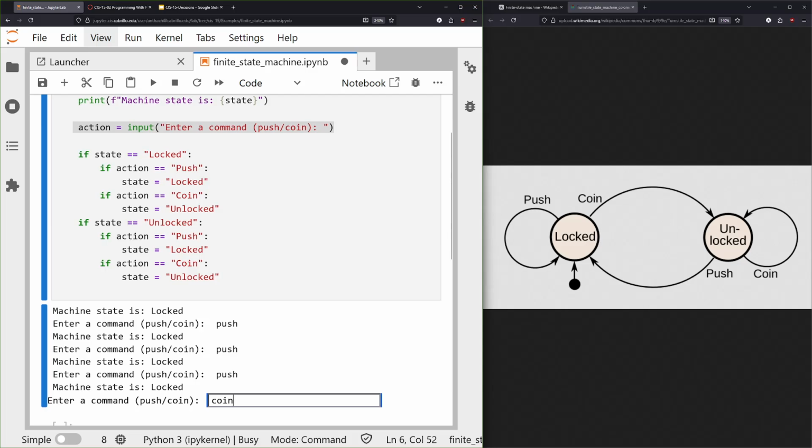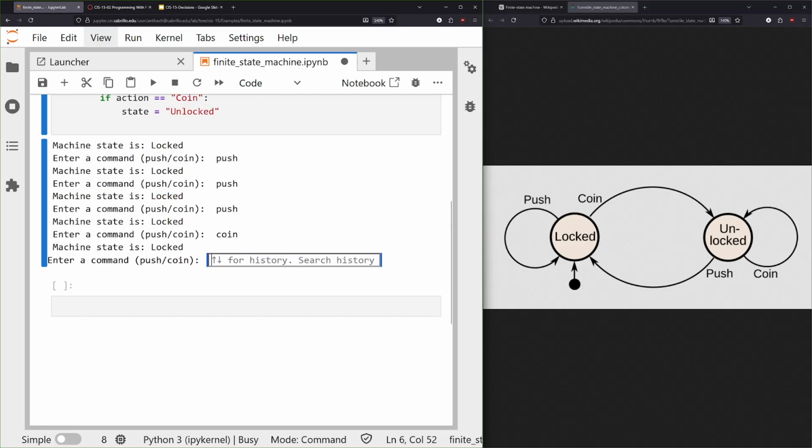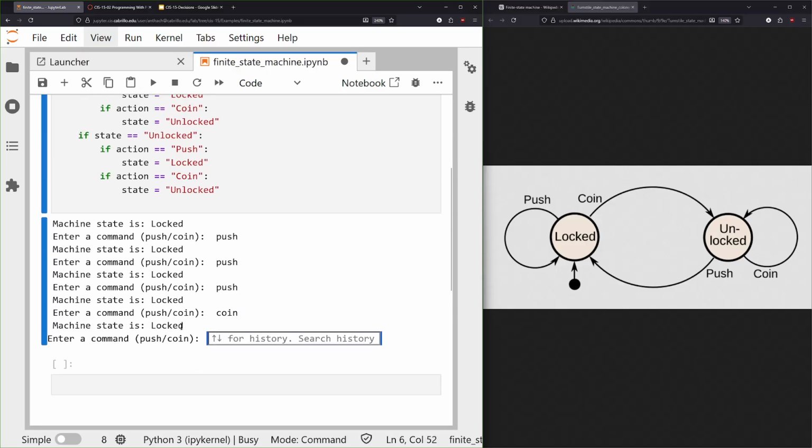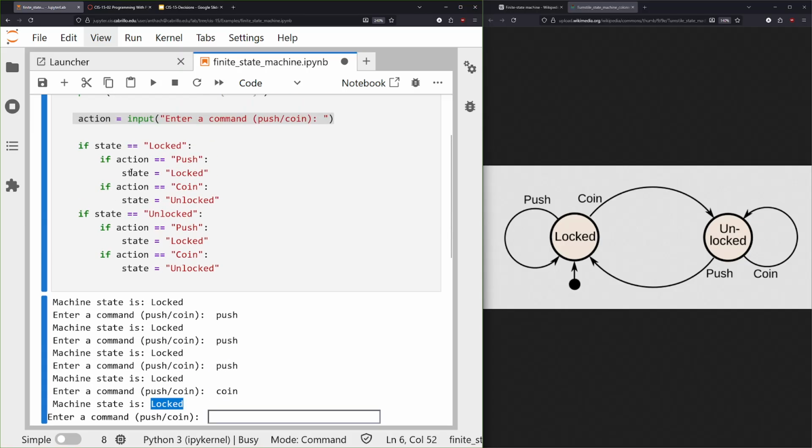But when we finally put in a coin, enter, oh, it still remains locked. Okay, so let's see what happened here. I typed in coin and it should have unlocked it. So narrowing down on this branch, the state was locked.